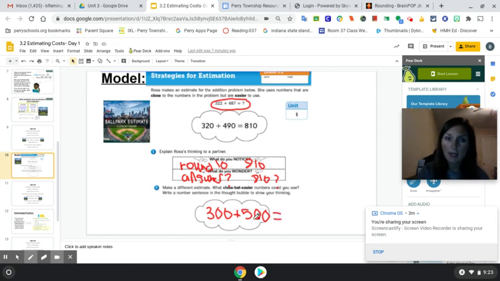So 300 plus 500 in my brain quickly, I can do that. That one's 800. Right? And if you are wondering how did I still get that, right? You do the hundreds place. So 3 plus 5 is 8. These had two zeros, and so my answer is going to have two zeros. Right? So that's one way to check my work. I wonder what you're going to do in your You-Do today.